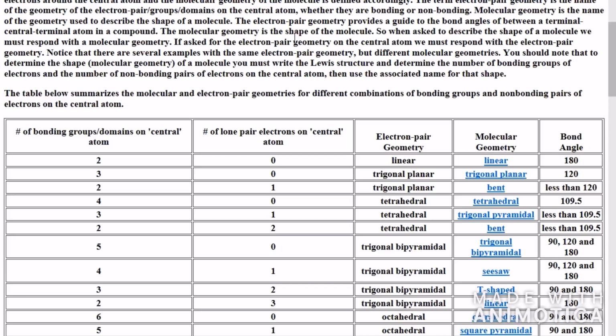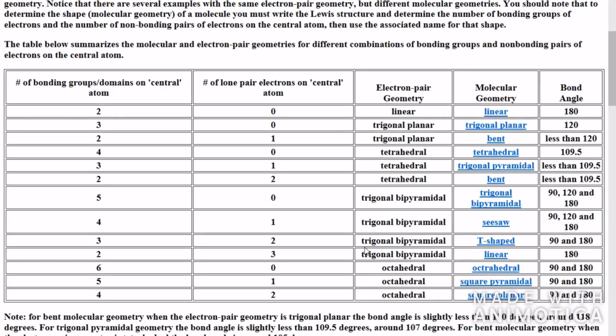First off, if you click those blue links on the right, they show you 3D rotational diagrams of what they look like. I think it's really valuable, especially for tetrahedral, because it's kind of hard to understand what that actually looks like in 3D, because everyone gets that confused with square planar. So we're just going to move down this chart, and then we'll draw pictures to look at things.